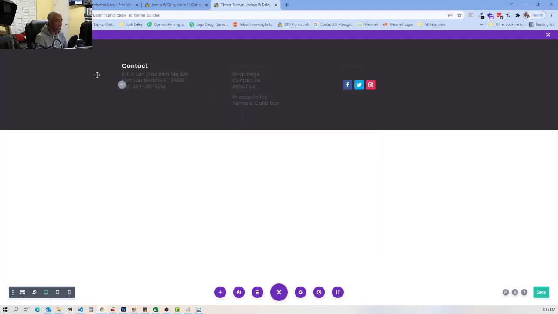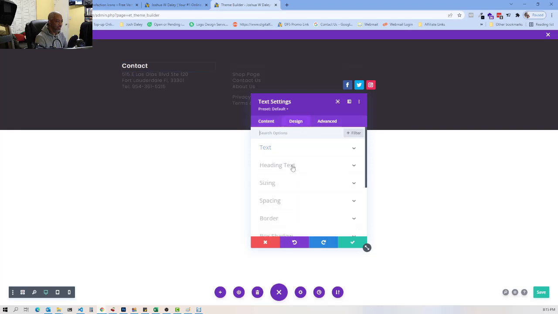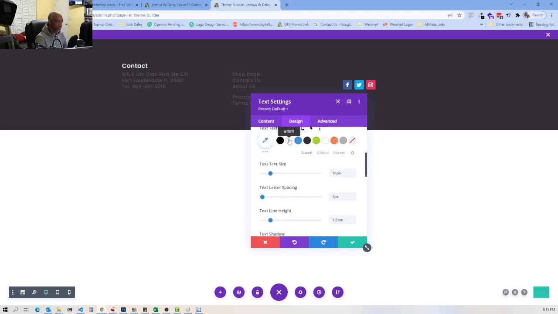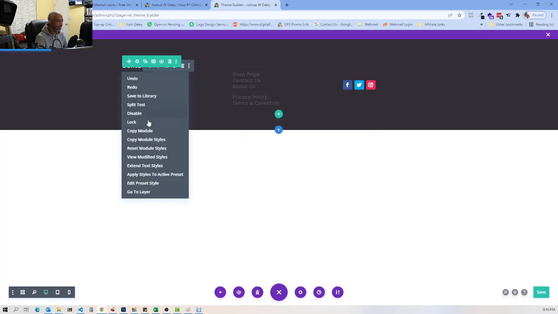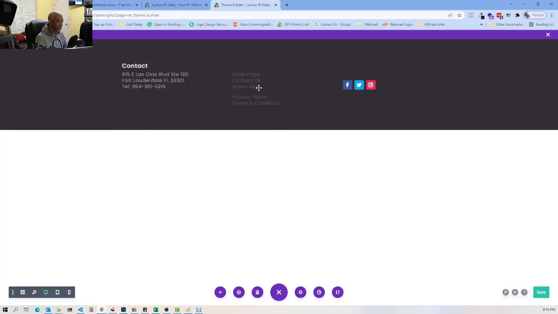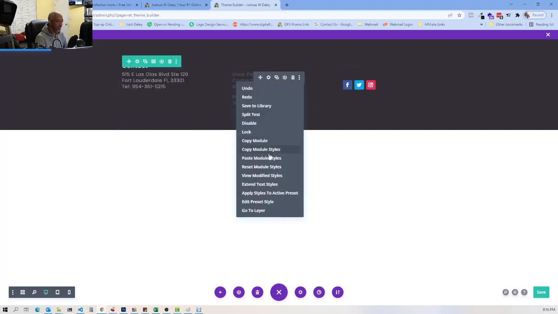All right, now for this one, same thing, design, and let's make sure that I'm on the right setting. And then for the color, I'm going to do a lighter gray like that. And the only thing I'm going to do now is copy module style, and paste it over here.